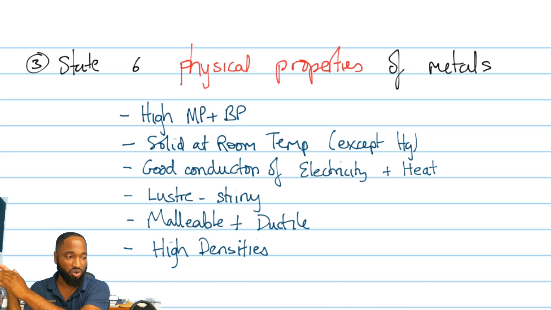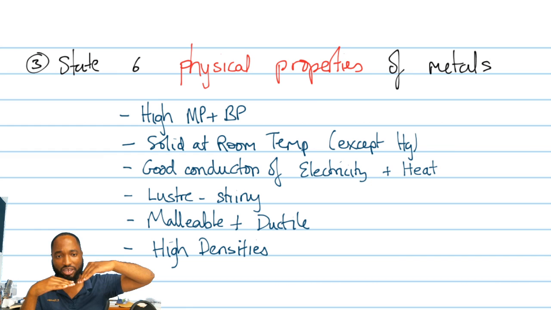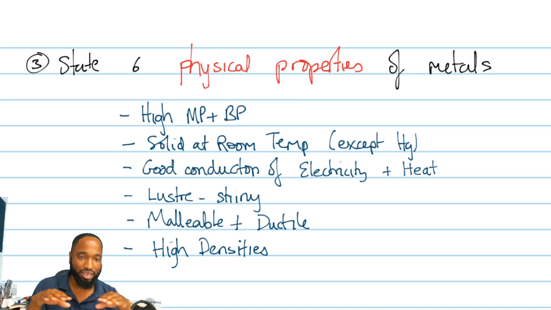Why is it shiny? It's shiny because the electrons reflect the photons. The electrons reflect the light photons that come in, so the light doesn't penetrate the metal deeply. So you're not going to see a dull or opaque color. You're going to get a shiny color from the reflection of the light, especially if the metal is flat and polished, so we have a flat surface.